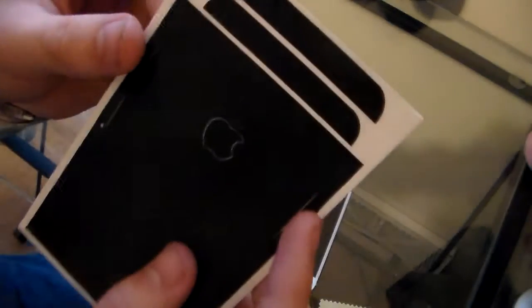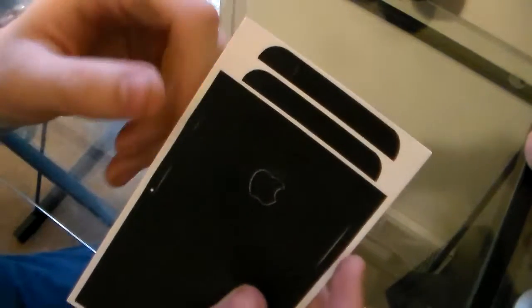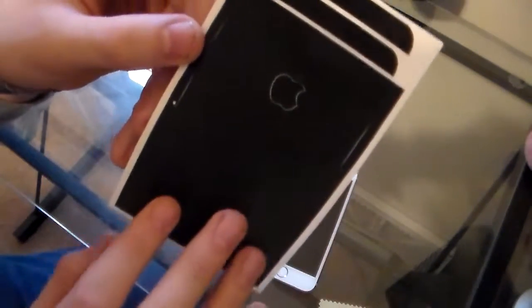And oh my god, I just noticed on this Apple logo, actually the Apple and the stem are separate. I don't know if I care much for that. Here's the back, which comes with the tops and bottoms right here, and wraps around the sides, and another Apple logo. So let's go ahead and start on the back here.